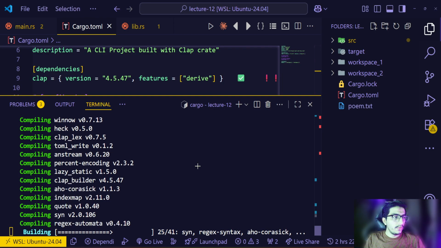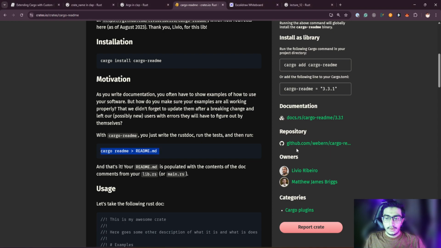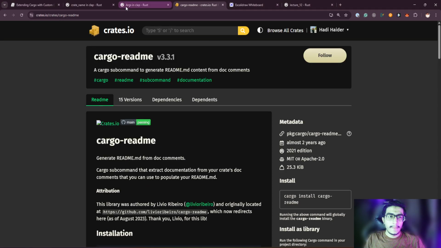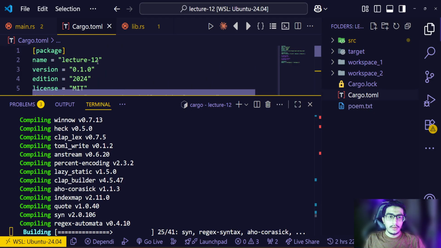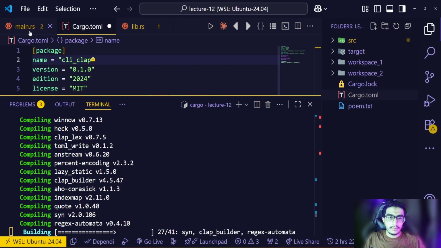Let's wait for a few seconds. In Cargo.toml, here we have lecture 12. Instead, we will rename it to CLI Lab. Let's rename everything.